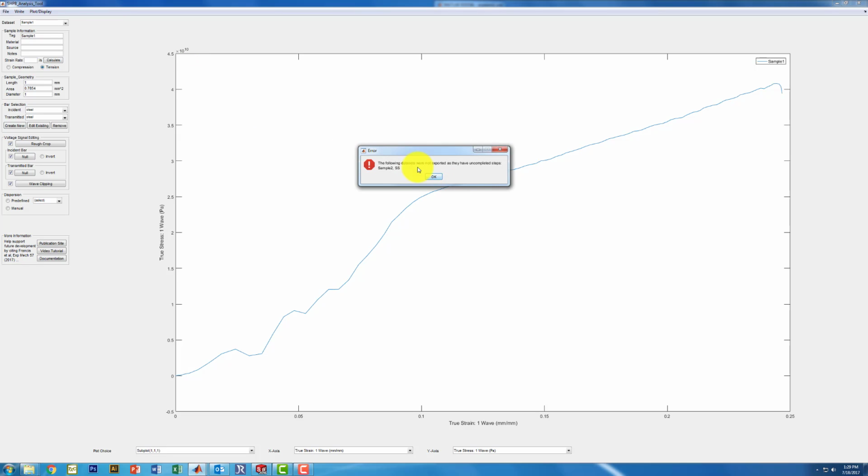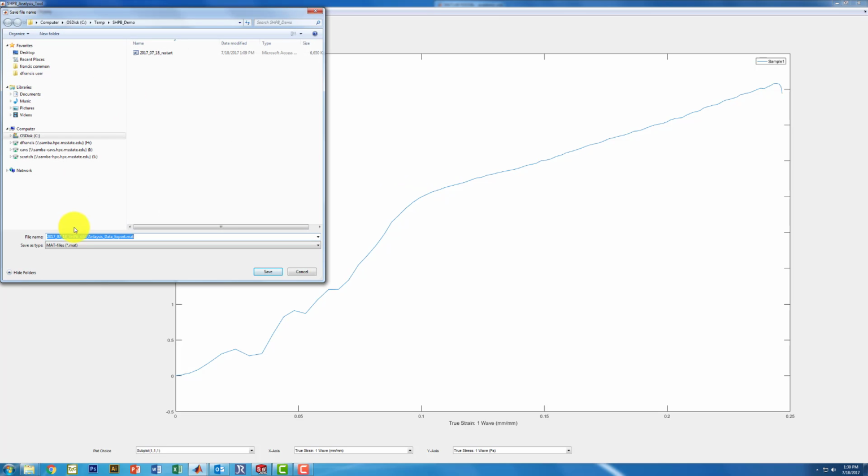If you want to write all of them, it's going to give you the same pop-up as when you were trying to visualize your data. It's going to say 2 of your data sets, you haven't finished working on them yet, so it's not going to export those. You can do your restart files with them, but you can't actually send out meaningful data yet. So okay, that's fine. And you'll get a pop-up with the default being today's date and then an export. You can write whatever you want in here. We'll just leave that as it is.